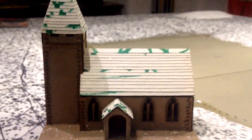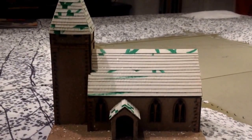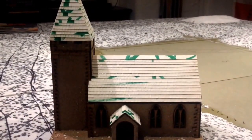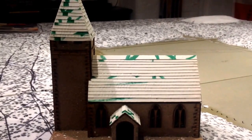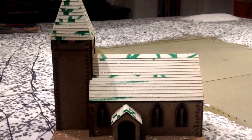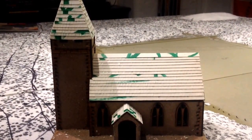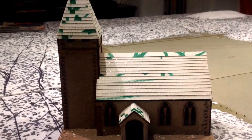That's the converted church. It was from — I think it was called War Games Tournaments at Salute. I've actually looked on their website and I can't see the church on their website, which is a shame. But yeah, very pleased with that. I'll spray it all up and paint it and I'll show you the finished product.